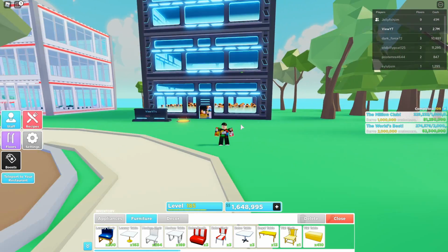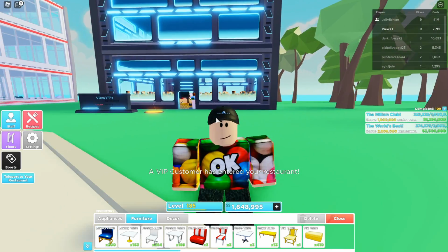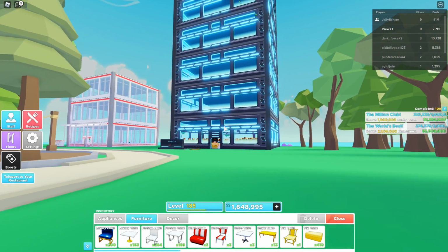But yeah, I think that'd be really cool if they added walls, just so we can customize our restaurants more and just make it more fun for people that just want to build some awesome restaurants.